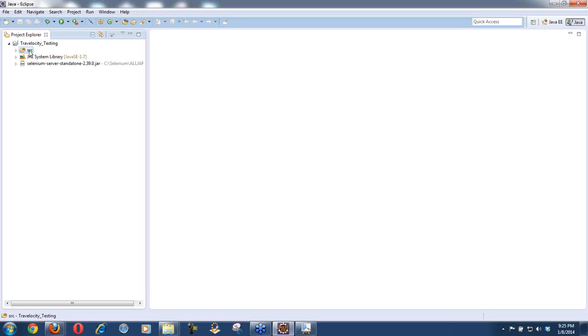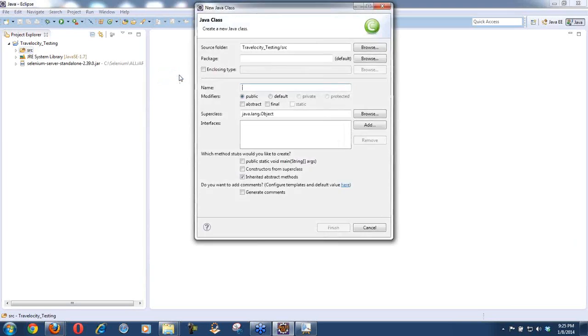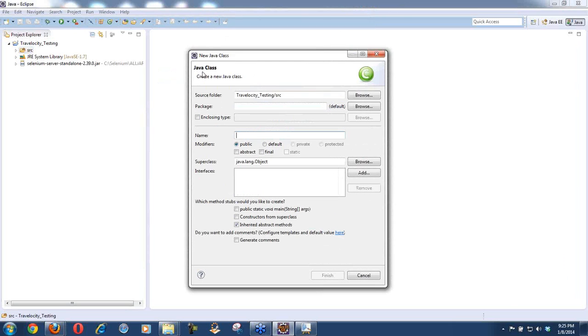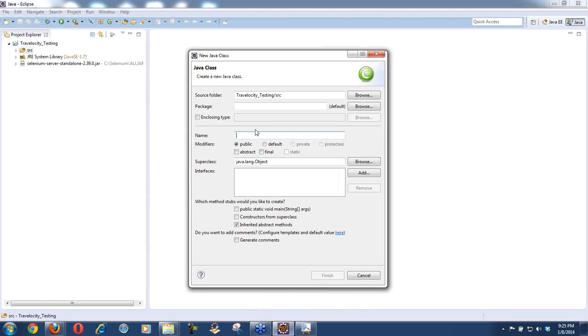So the way I'm going to be creating a class inside this is I will highlight this, right click on it, and say new. New what? Is this a project that I'm going to create? No. This is a class which I'm going to create. So I'll say new class, and then this is a Java class, and this opens up. I will have to answer some questions, and then the creating of the class will be done. So let's see what kind of questions we have to answer.